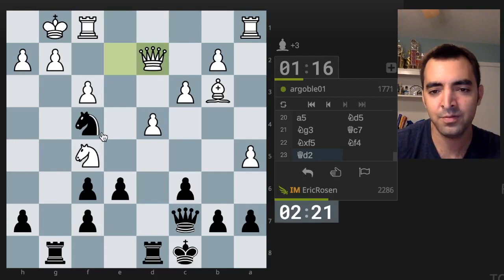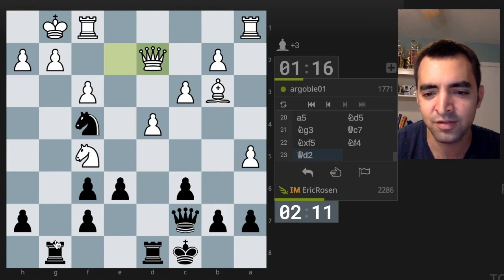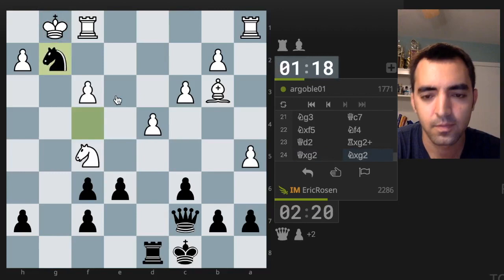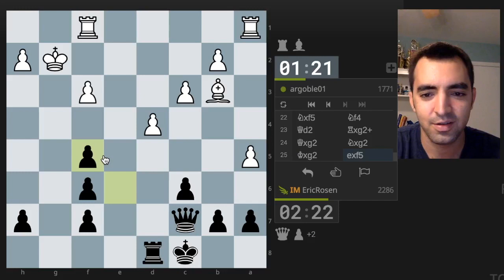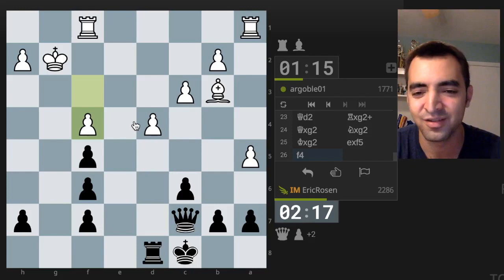Anything better? I guess I could take here first. But that gets weird. So let's take here first. And okay, I'll have triple pawns. But I have a queen. I have an open g file too. Life is good. F4, fixing one pawn, fixing three pawns. It's kind of sad.